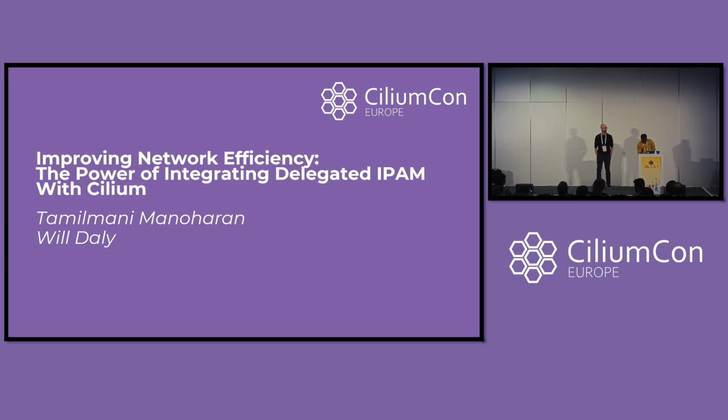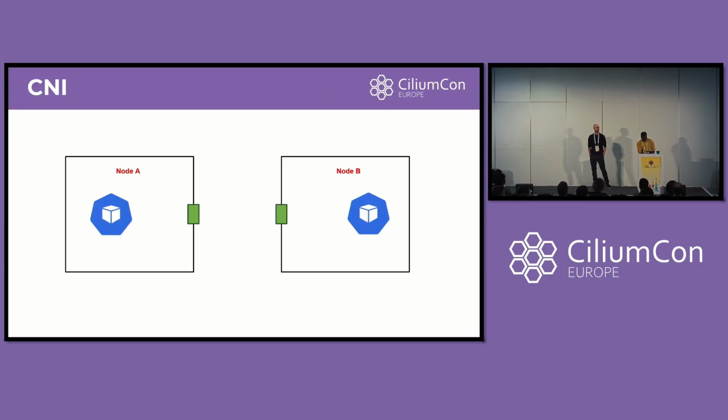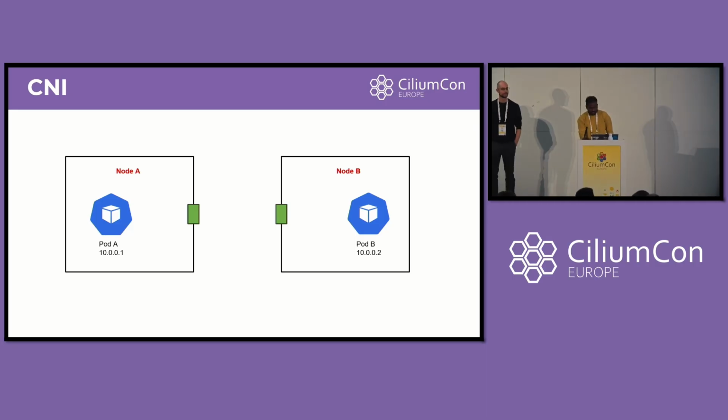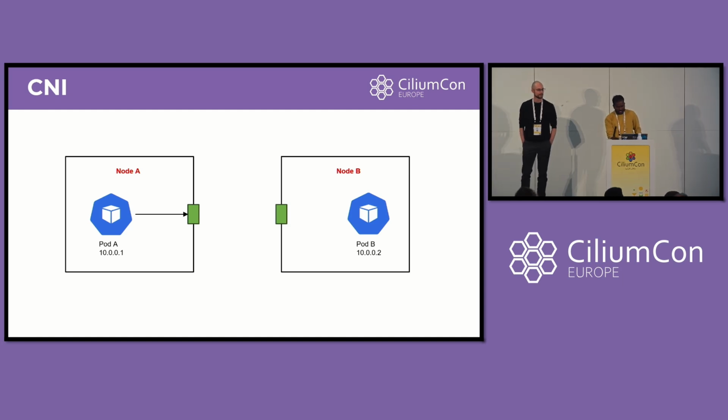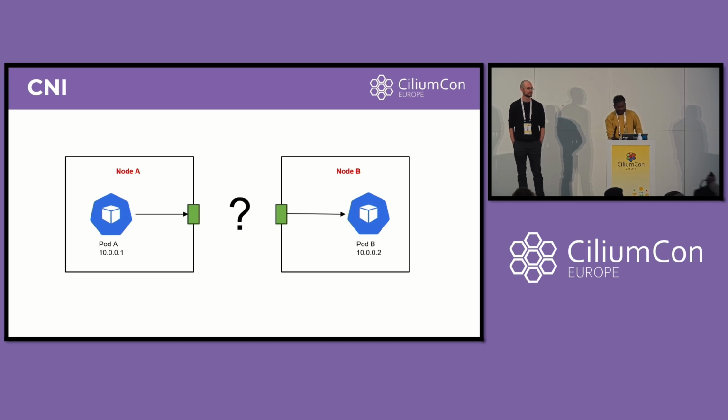Okay, let's get started. So let's first look at how pod routing works in a Kubernetes environment. Consider pod A running in node A, and there is a pod B running in node B. If pod A wants to talk to pod B, then the traffic has to leave through the pod NIC first, and then it has to leave the node egress through the node NIC. And something happens in the host, the packet gets delivered to the destination node, and then to the destination pod.